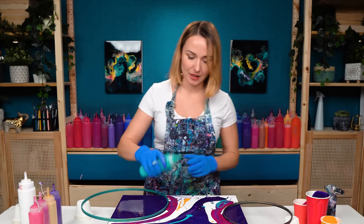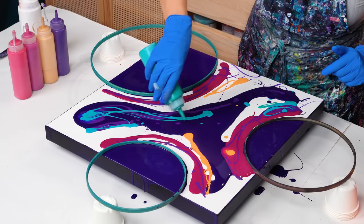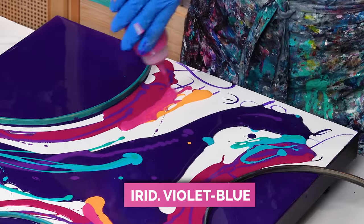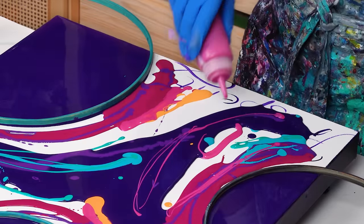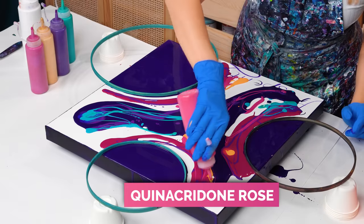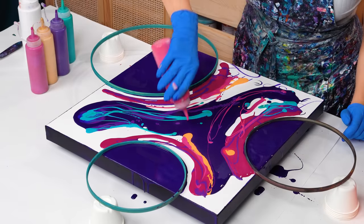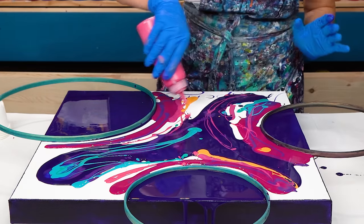Okay, and the rest of the colors, I'm gonna add just a little bit here and there and everywhere. So iridescent green blue to create nice lacing and nice metallic shine inside of the turquoise. This is another iridescent color, iridescent violet blue. This one here is quinacridone rose, because most of the colors that I'm using are transparent, and this one is opaque. So it will help me create some brighter pops.